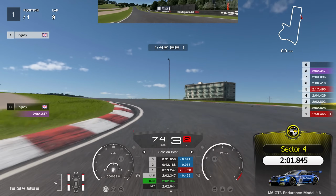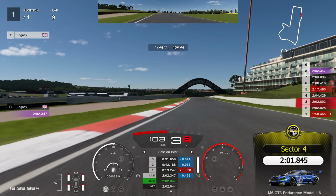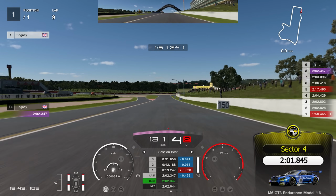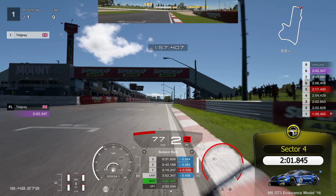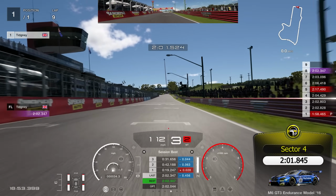Very slow in terms of top end there as we get towards the braking zone. And I'm actually using that speed zone there into the braking as a marker for top speed. We're going to look at that later on and see where these cars fit. So it's 168, I think it was, that I saw there. As we go through this last corner, again, it suffers a little bit on exit, so I have to be cautious there. Putting down the power as we head towards the line.